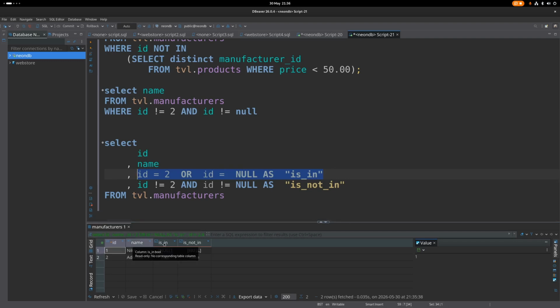So for is_in, Nike returns null and Adidas returns true. And for a row to return in this statement, it needs a true value in this column. Adidas is the only one that has true, which is why when we run that first statement, Adidas was returned. Again, for is_not_in, we're looking for a true to return a particular row, but Nike is returning null and Adidas is returning false. Therefore, we get no rows. So hopefully that's just a slightly different way you can get your head around what's going on here.